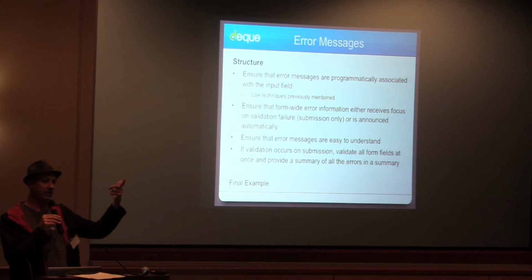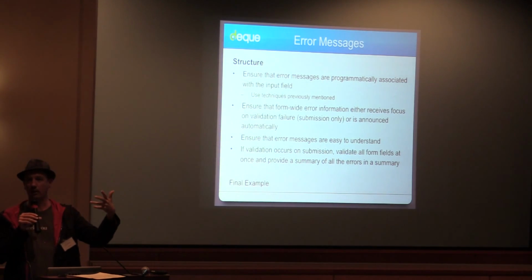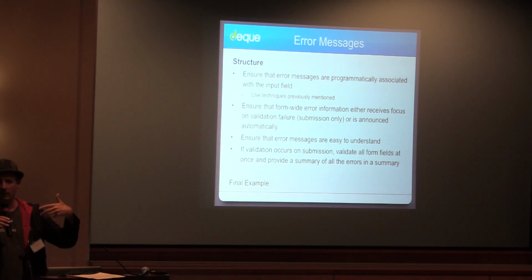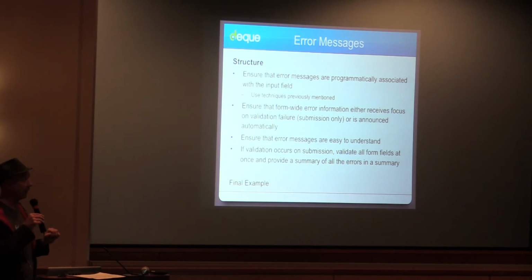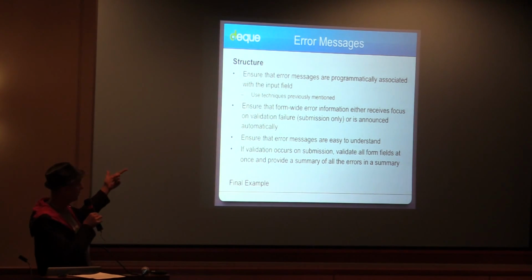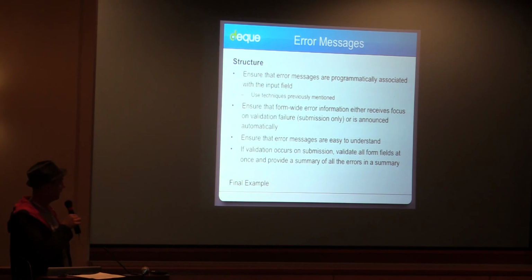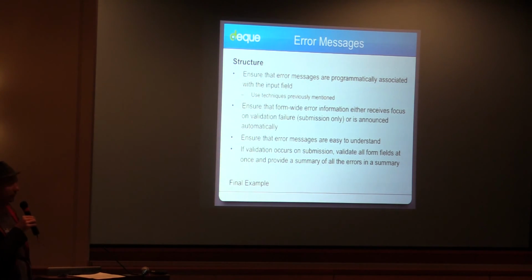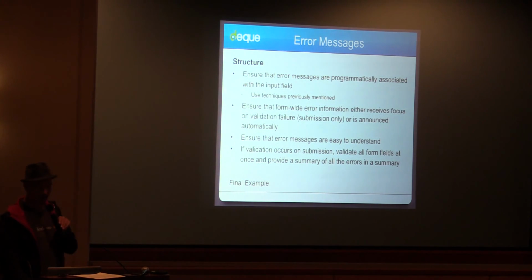You don't need to set the focus in the summary. The summary is more there for mouse users. So you don't have to always do that. Just be aware of whether you've done enough things to really make this easy to use. Ensure error messages are easy to understand, and validate all form fields at once. Seems like a really small thing, but it's not that small.